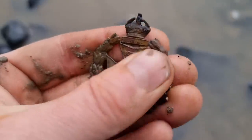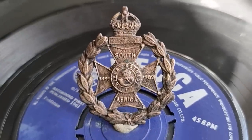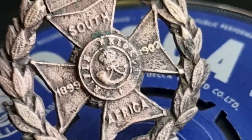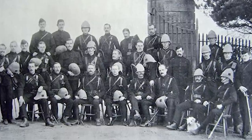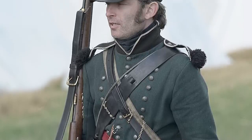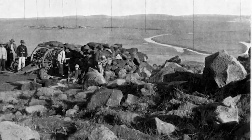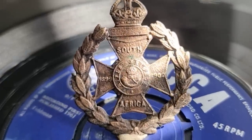When we think of cap badges and wars we usually think of World War One and Two, but this is from the Boer War in South Africa. There were two Boer Wars and this is from the second one, 1899 to 1902, as seen on the badge. It also has the words 'Rifle Brigade' in the middle. This regiment was formed in 1800 to provide sharpshooters, scouts and skirmishers - they became the 95th Regiment of Foot, distinguished by green uniforms instead of red coats and armed with Baker rifles. They later formed into the Royal Green Jackets. This badge could have seen action at the Battle of Colenso in 1899, the Battle of Valgrance in 1900, or the Siege of Ladysmith. Imagine if this one could speak.